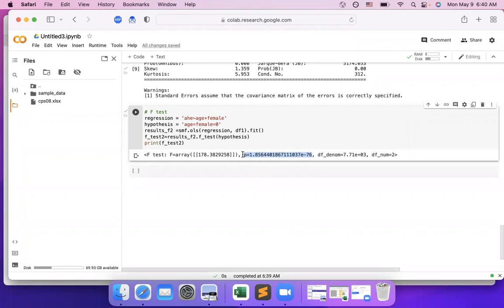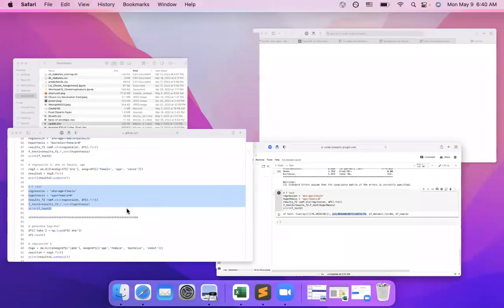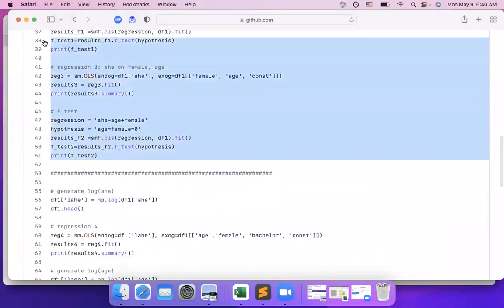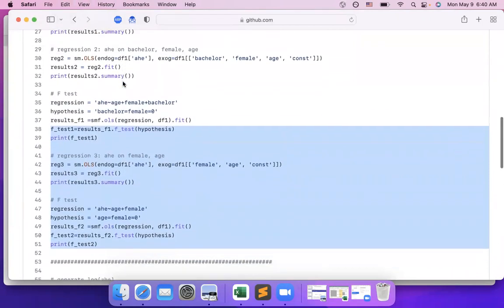Okay. If the p-value is so small again, I can reject my null hypothesis, which means that age and female combined do have explanatory power on average hourly earning. Okay, so this part is basically the results that we needed for the first question in our homework.